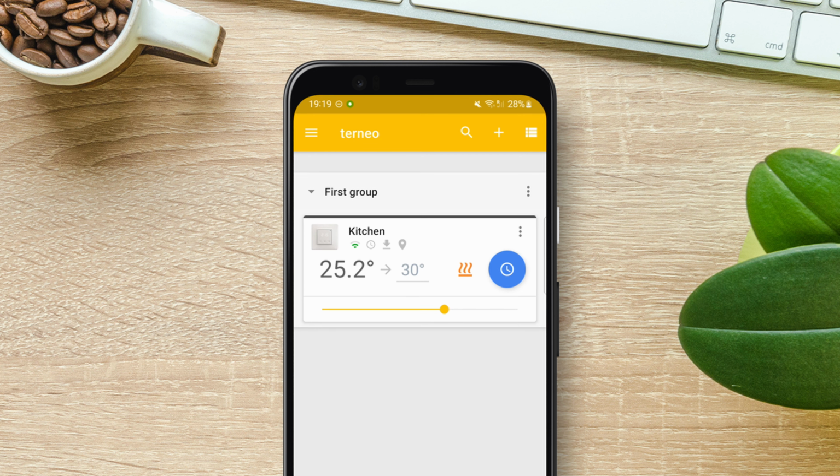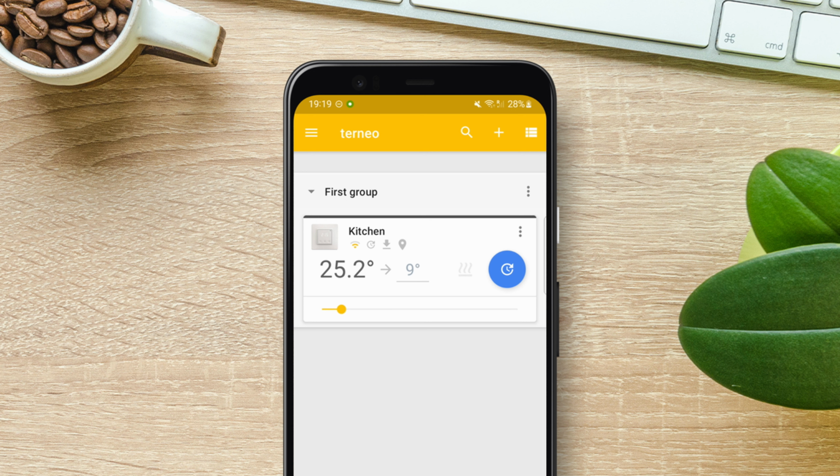Clock, you can change settings of your weekly schedule. Here you set your weekly schedule. You can add up to 16 temperature sections on each of the days. Pay attention! If you want to change the temperature using a yellow scroll ball, the mode will automatically be changed to a temporary mode. It means that the new temperature will only last until the end of the temperature section in the schedule. It will then default to the schedule mode.